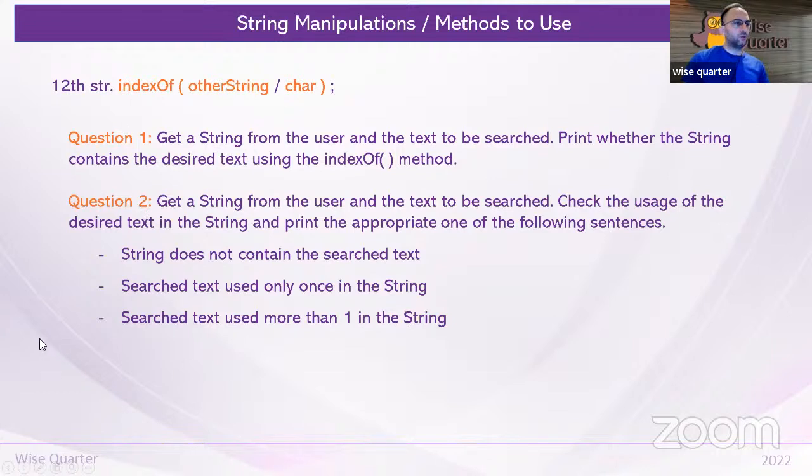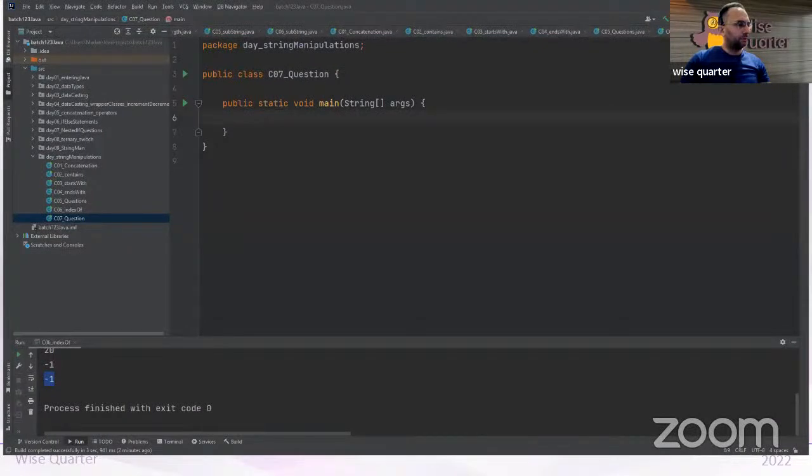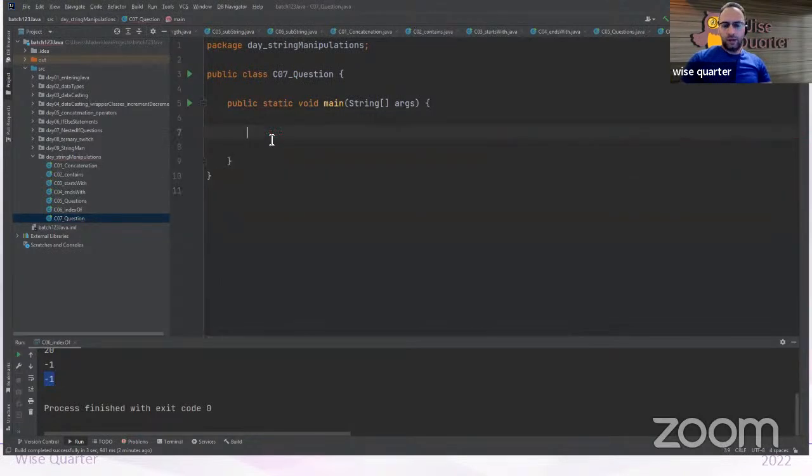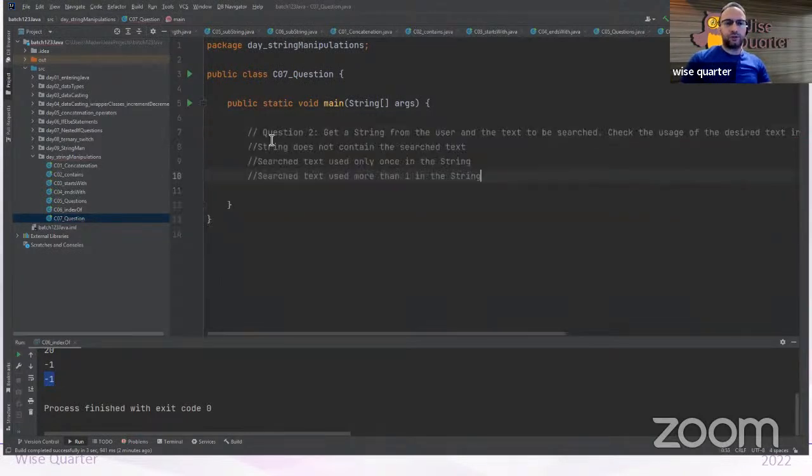Let's try to solve the second question here. Now we copy it from this slide. You know, the most important thing when you are solving a question is understanding the question.